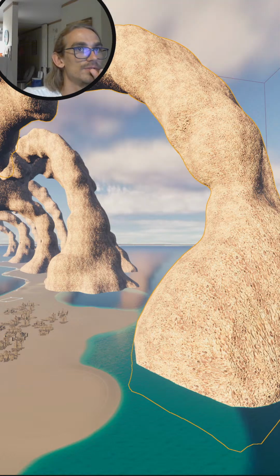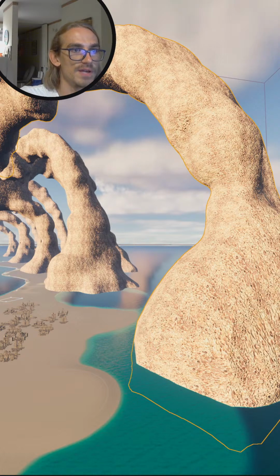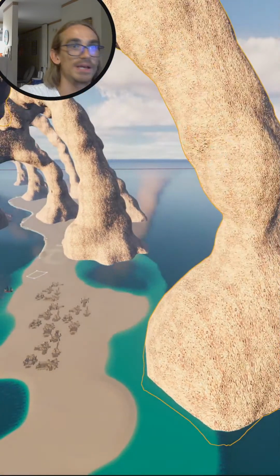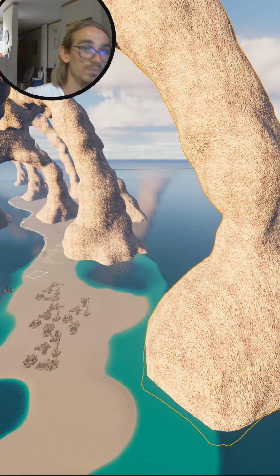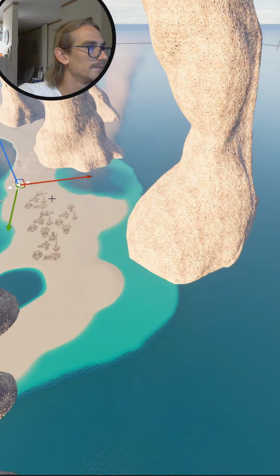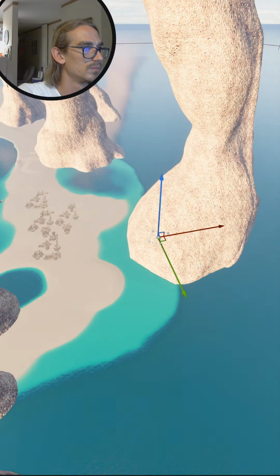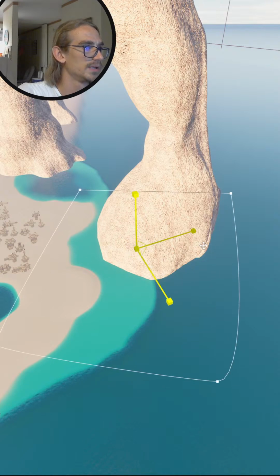Okay. Let's try something out. Okay, this is not getting information from anywhere. So what if we get the spline here, and put it like that.